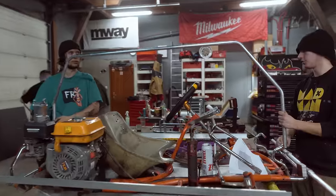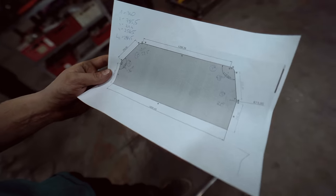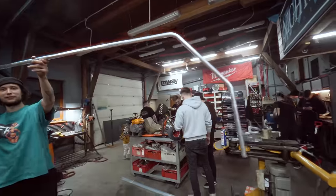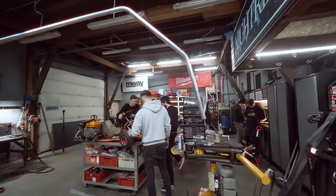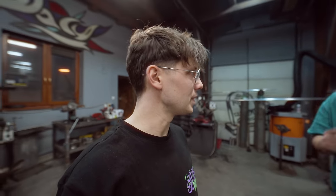Okay, so what do we have here? We have a shape of whole Kevin, drawn in AutoCAD, and now we bend tubes. You bend? I bend tubes. So this is Kevin's shape made of aluminium tubes. This is actually why we took the go-kart and ourselves here to Filip, because he's a pretty smart man with a pretty good knowledge and tools and brain, even though it might not look like it.